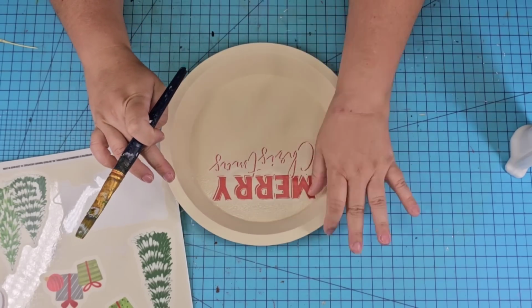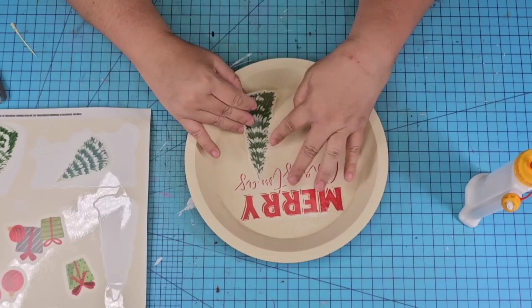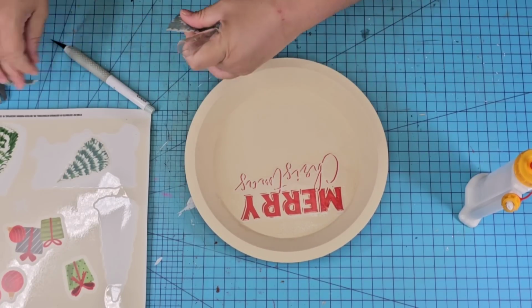I'm just going to Mod Podge this Merry Christmas right on top. And then I'm going to add some of the evergreen pines that are on the same set, cutting and Mod Podging as needed.